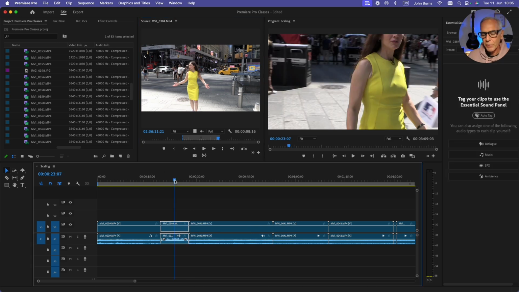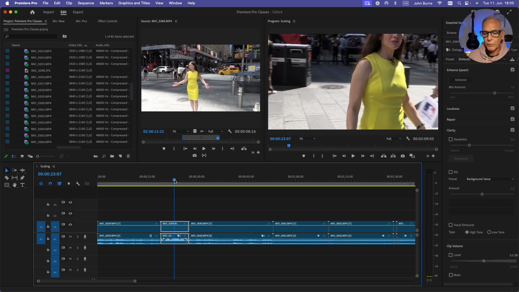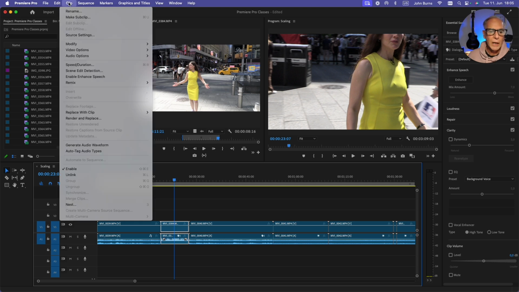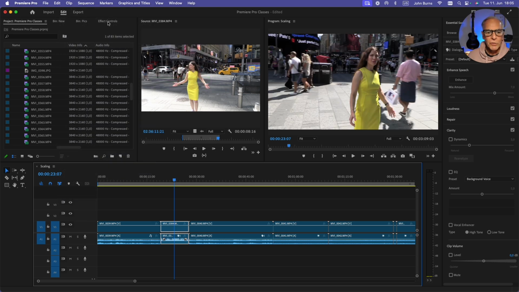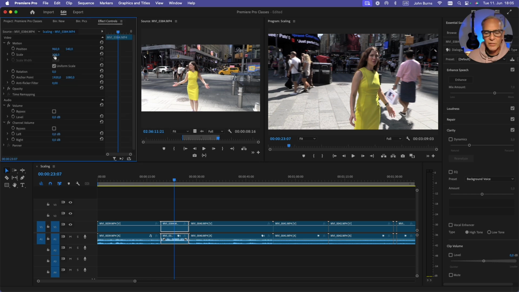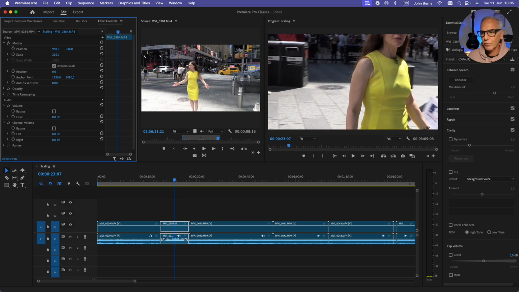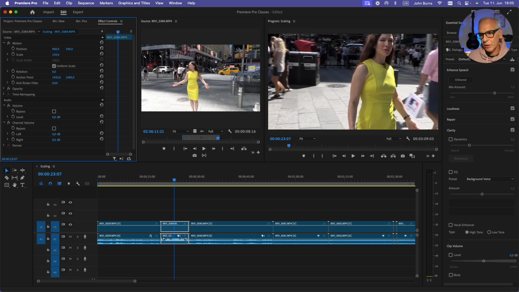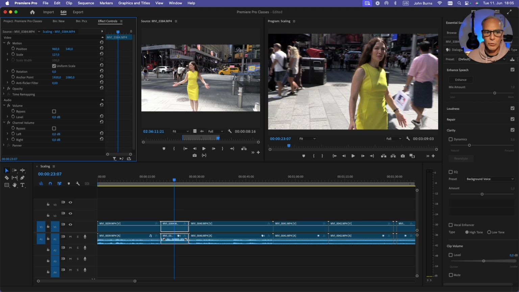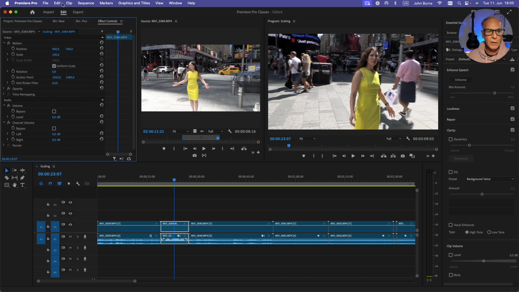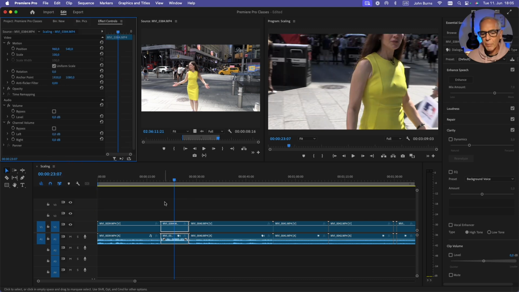So if I look at this clip now, I see it's not filling the frame. So if I go here and I click on it and I go clip and I go to video options and I say scale to frame size, if I go to the effects panel here, I can see it's at 100%. When I scale it up, that means I'm actually blowing it up from 100%. So I might lose detail if I blow it up too big, and I don't want that because I might want to zoom in on it and zoom out on it. So I'm going to undo that, and let me undo the scale. So now I'm back where I started.